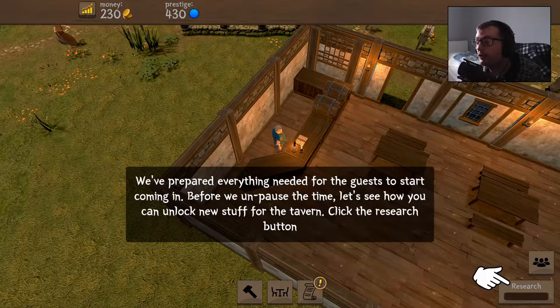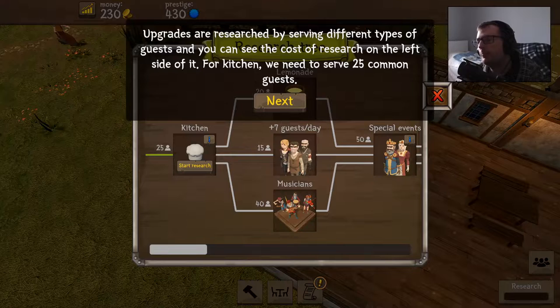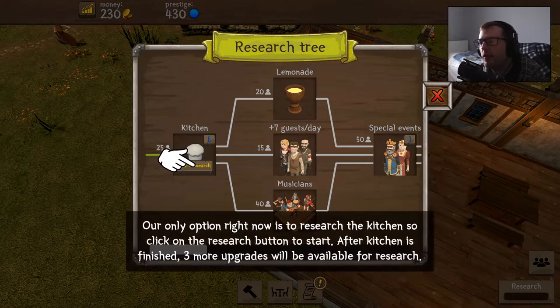But before we unpause the time, let's see how you can unlock new stuff from the tavern. Click the research button. I shall do that. Not because you told me, because I'm interested. Upgrades are researched by serving different types of guests. You can see the cost of research on the left side for it. For the kitchen, we need to serve 25 common guests. Our only option right now is to research the kitchen, so click on the research button to start. After the kitchen is finished, 3 more upgrades will become available for research.